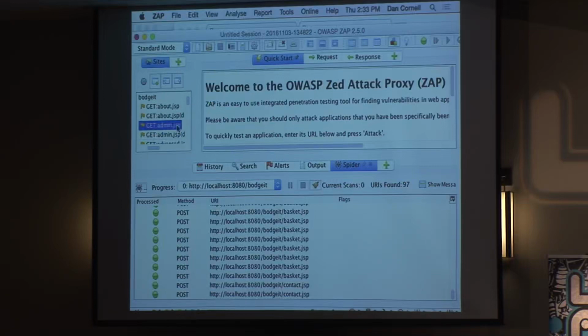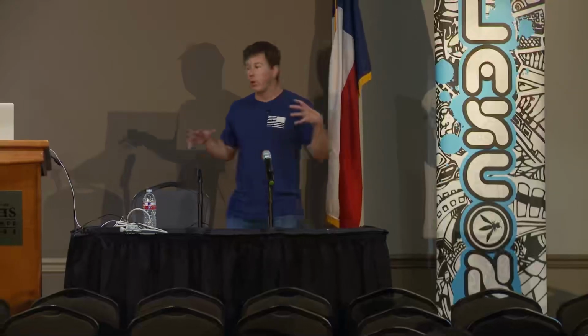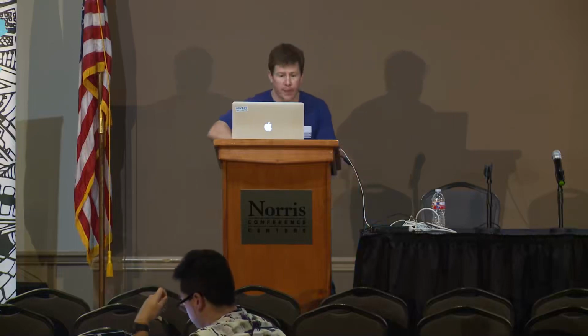So just to show here, what you can see is that by preceding the scan, we found this admin.jsp page that you would not have found otherwise if you hadn't been logged in as an administrator, right? And again, if you look at the application, what you find is that that particular page you can get to without being authenticated, which you probably shouldn't be able to do. What you also find is that a number of these pages will accept this parameter named debug. What does that do? I don't know. But as a manual pen tester, that's certainly really interesting to me. And it's also probably something I'd like to fuzz, just in case it touches a SQL database or something like that. All right. And so by preceding this scan with the knowledge that we have of the application's attack surface, that lets us get much more thorough coverage when testing the application. And if we're doing manual penetration testing, it gives us additional insight into things that may be interesting that we want to look at.